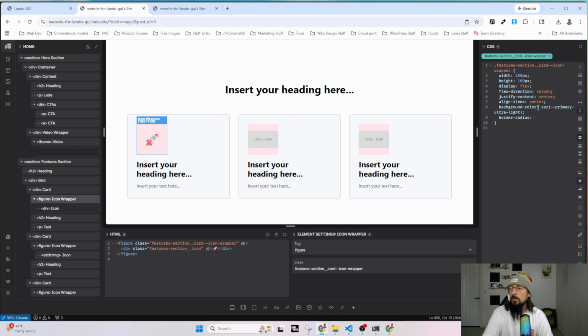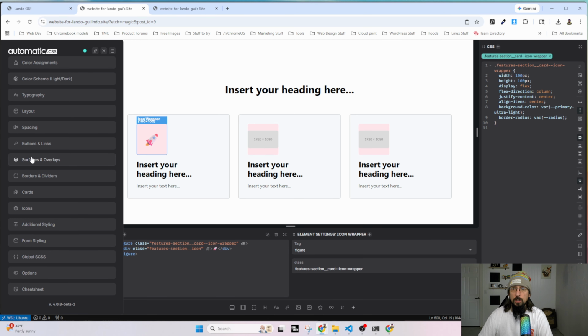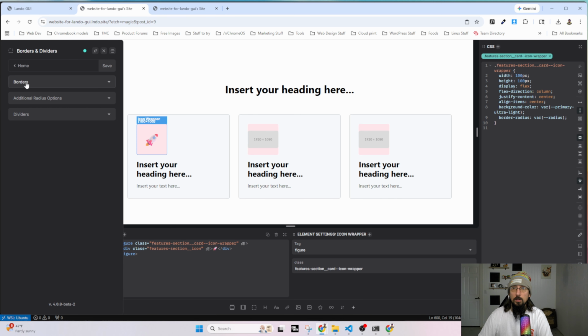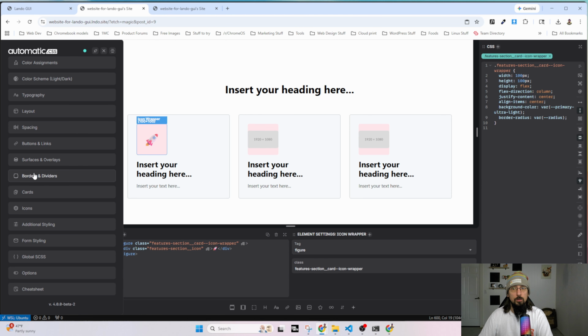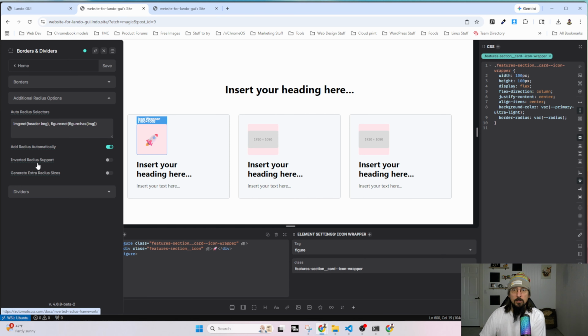Border radius. Okay. So that's looking pretty close to what they got. I'm going to bump up my radius. Do I want to bump up my radius in general? I think borders. No. Where is it? Is it in here? Oh, additional radius option. Add radius automatically, inverted radius support, generate extra radius sizes.